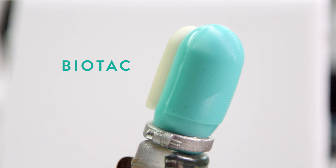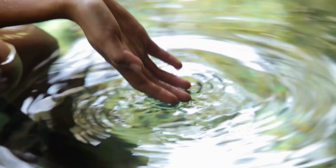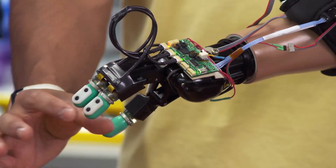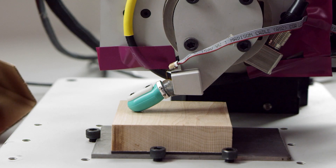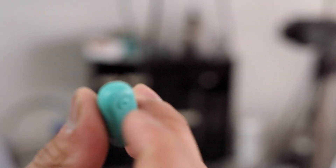The BioTac is capable of sensing everything that your finger can detect. The reason we went with the biomimetic design is just an appreciation for nature. The human hand represents billions of years of evolution, and that needs to be recreated synthetically in order to mimic the sense of touch. The BioTac fingertips are equipped with human-like fingernails, because your nails are key in sensing the tangential forces applied to the surface of your finger pads. Fingerprints also play an essential role in tactile sensations by enhancing vibrations as they slide over different textures. It also has a bone-like core and an inflated skin that gives it a compliance and deformation similar to a human fingertip.